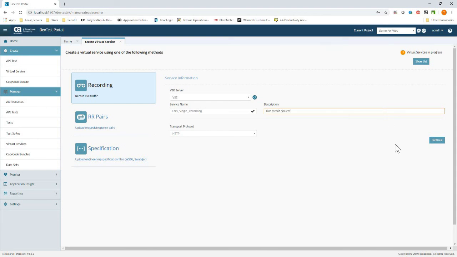Okay. Now here's the VSE. If I have more than one, remember I told you earlier, it wants to know what the VSE is. If I have more than one, I can go to it. Okay. We only have the one, and then so let's go ahead and go. Oh, and my protocol. So we talked about the protocols, right? Now this is the web, so it's kind of limited, but we're going to HTTP is what we're doing here, and let's go next.